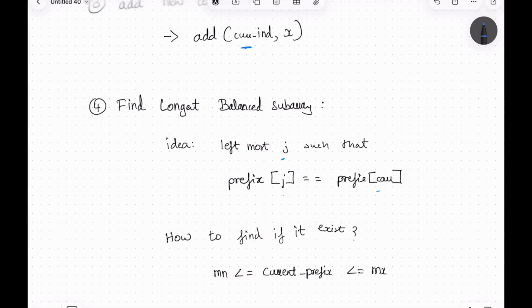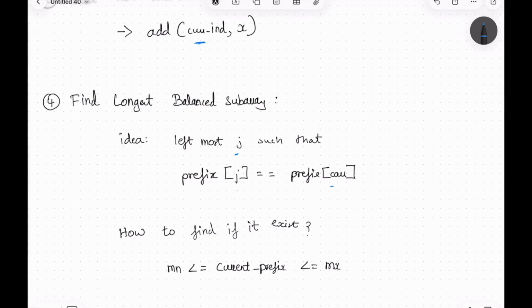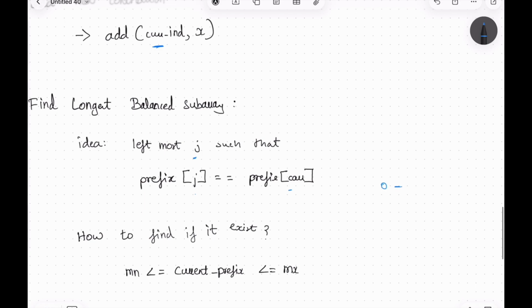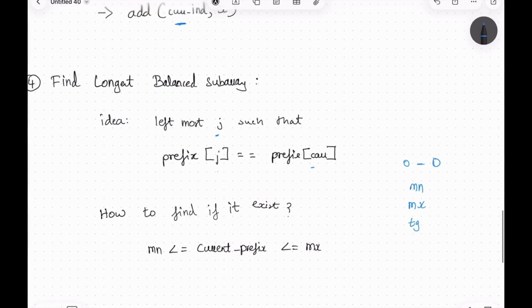So we will build the tree using all these values. For example, if we are pushing the first index value into the tree, we will calculate the minimum value for the range 0 till i. So for the first index it will be 0 to 0, the minimum value will be calculated and the maximum value will be calculated, and then the tag also will be calculated, and then it will be pushed into the tree. So this is how you form the tree.